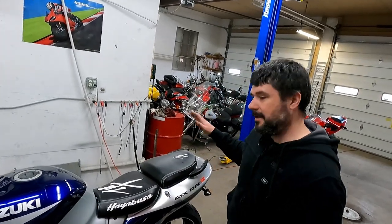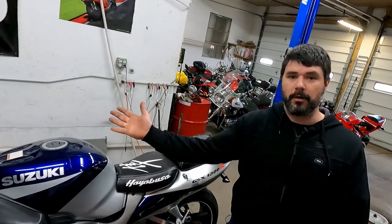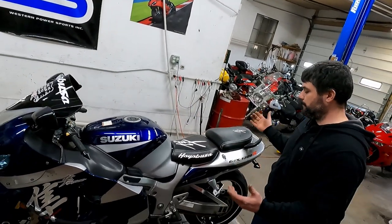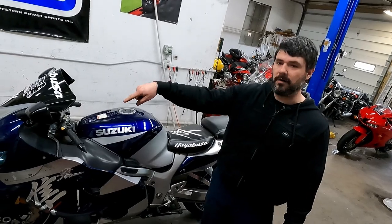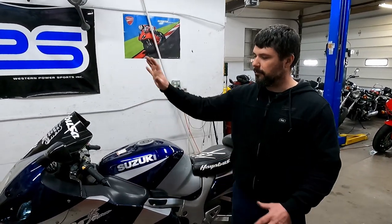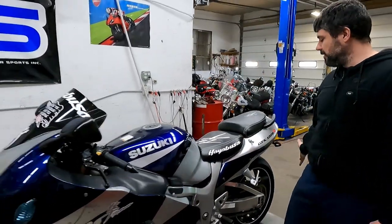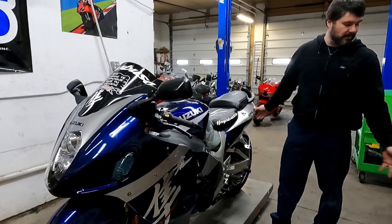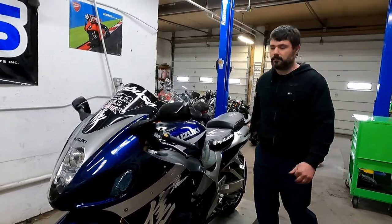So what it said in the instructions is start from the back of the bike and work your way front. So that's what I'm going to do, with kind of a minor exception. I think I'm going to take the nose off and the side fairings as one, basically. And then I'll work from the front down to the sides in the front. But I'm just going to start here. This is going to be the first panel, aside from this one, obviously, that I take off and actually replace. So that's what I'm going to do now.